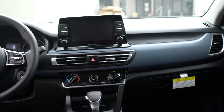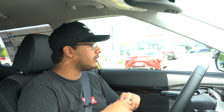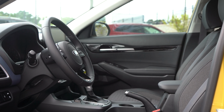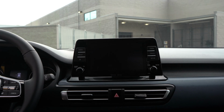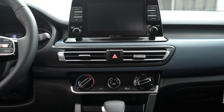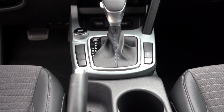Well, there you go. I mean, that's a pretty phenomenal vehicle. It's already undercutting all the Toyotas and Hondas and all that. So that's amazing. That's what I really like about this vehicle. That on top of the amazing fuel economy, that's where it makes a lot of sense. But here's the thing, though. If you wanted more options, obviously they're available to you. You pay up for it. That's not an issue. That's why I said, lease it if you do want to take advantage of some of those features and all that good stuff. But I am satisfied here. So let's talk about why I'm satisfied here.